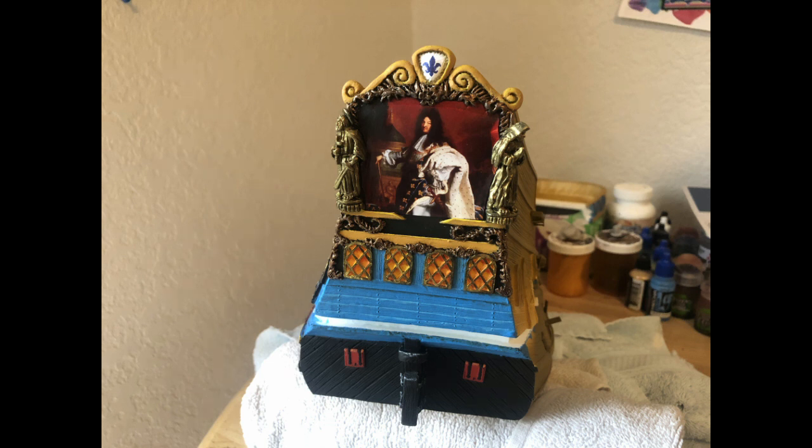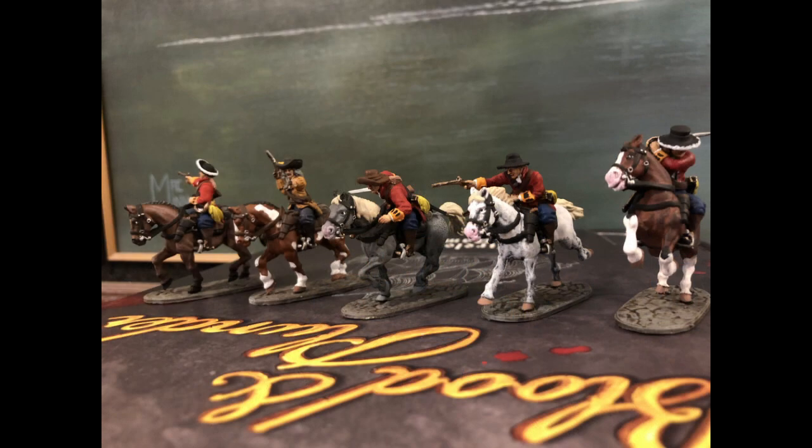Then if I'm feeling good, I'll do 4 more. But if I get home and I'm just ready to paint, I'm in a paint mood, I'll do 8 at a time. And I'll do that same thing where I start at the same pose, and I do everything that's going to be blue, and then everything that's going to be red, and I just go down the line, and then the base is last.